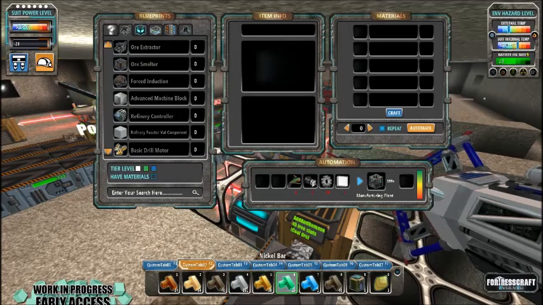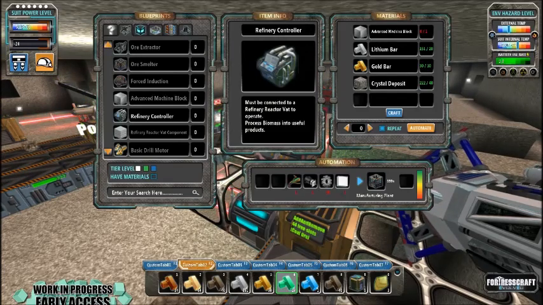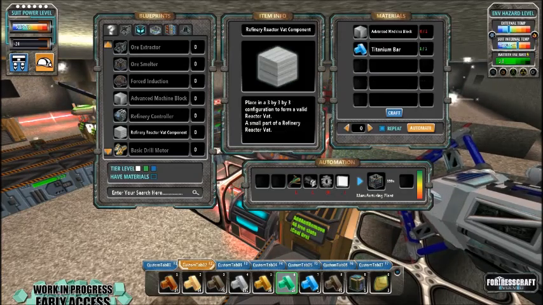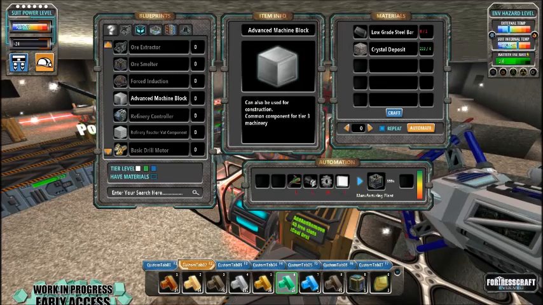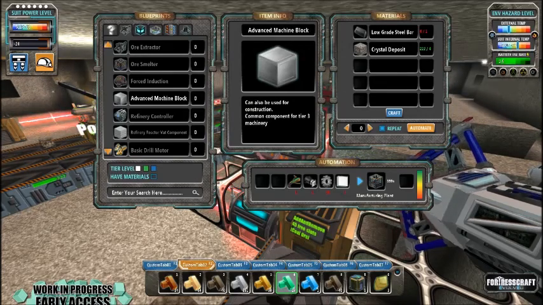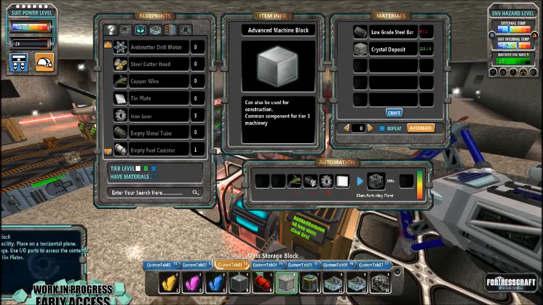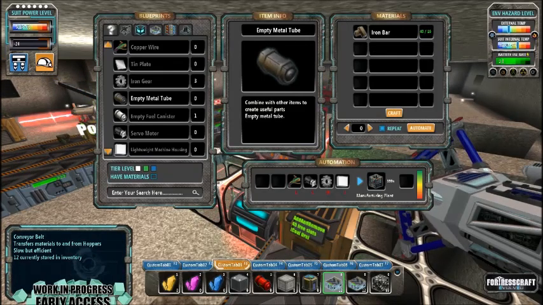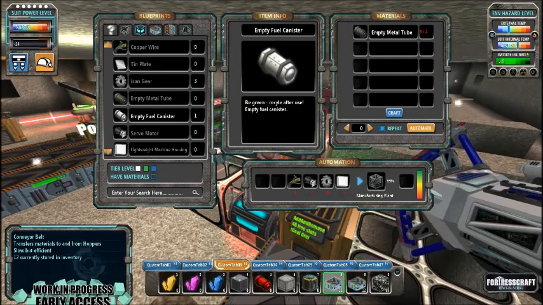So let's go here, and we've got advanced machine blocks. So this is where now, because we've got the nickel, we need to start putting the nickel in. The refinery controller, you can see that the crystal deposit, we only need 40, so we still don't need to do anything like that. Refinery, advanced machine block, so we need these again, only 4. It's not going to be a lot. I'm not sure if we've got anything else. Okay, so this is where we got empty metal tubes. Again, look, you need iron, yeah. Empty fuel canister, which is an empty metal tube.